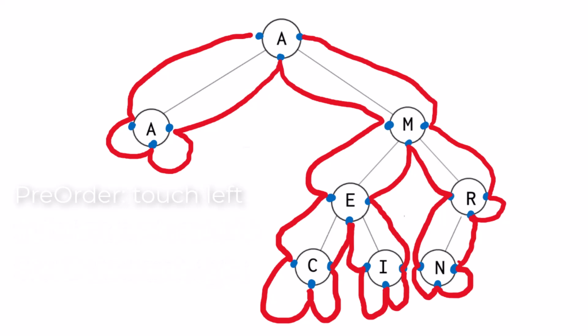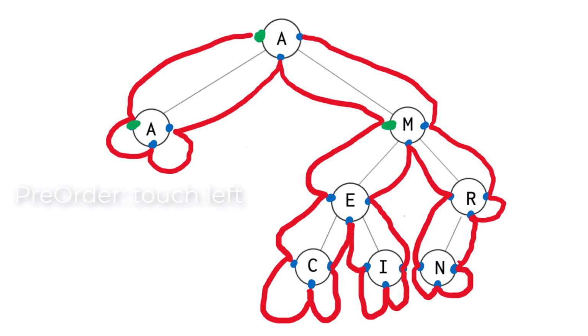We'll begin with the preorder traversal. Right away, we can report the left point of the root node, the A. We follow the full traversal path and next report the left point of the A, the left child. Continuing to follow the full traversal path, we pass the middle and right points of A, not reporting them since this is a preorder traversal, pass the middle point of the root node, and reach M left, which is reported as the next node.